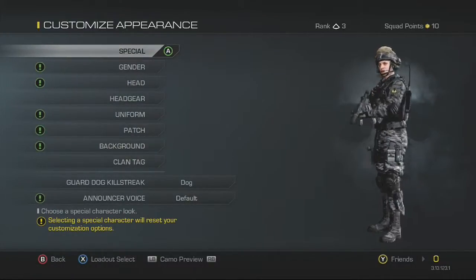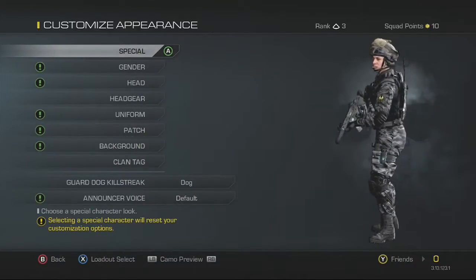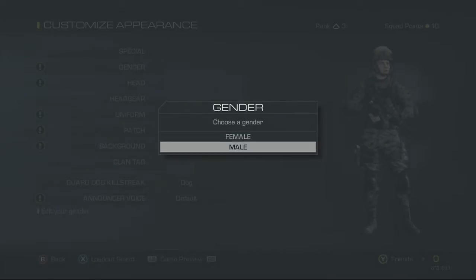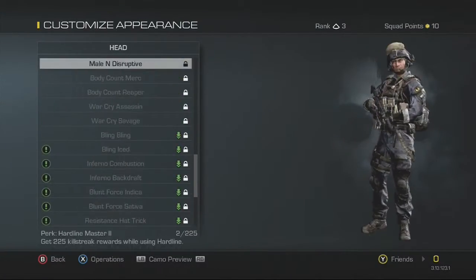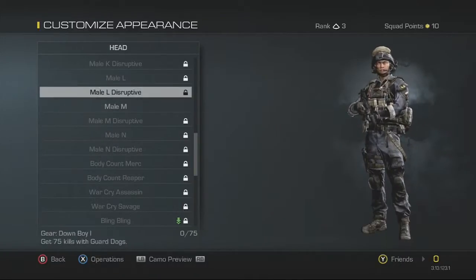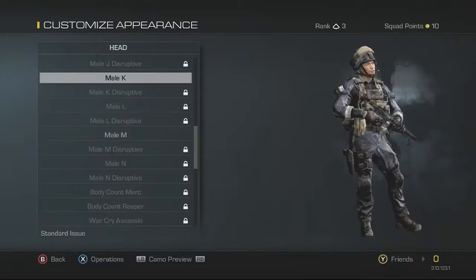Today we're going to customize our soldier. Just started playing Call of Duty Ghosts Online. So first, change gender, we change to male. Head. Now this we have all. So we have male, and I'm not planning to buy anything or unlock anything right now.